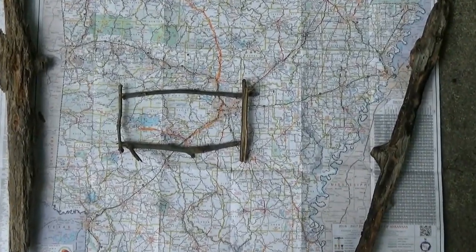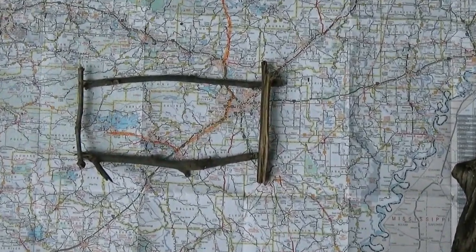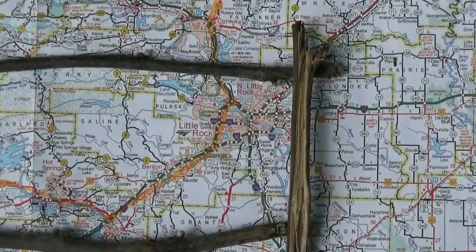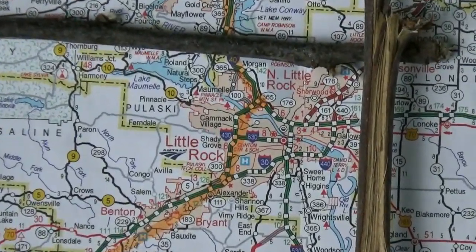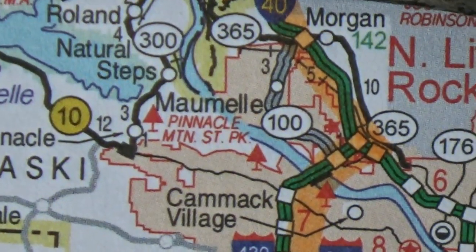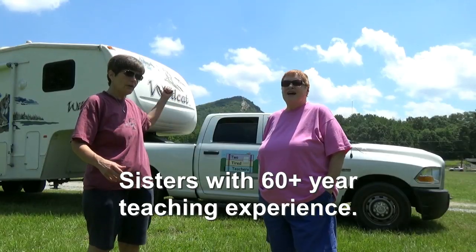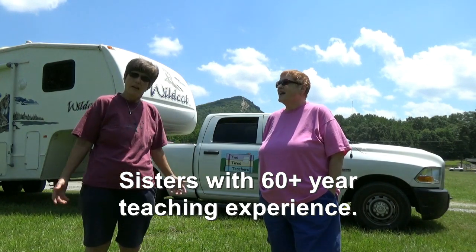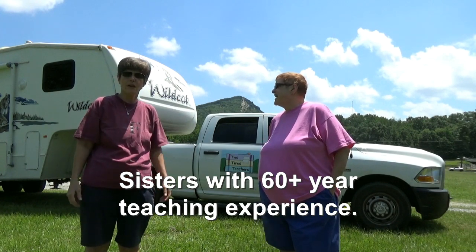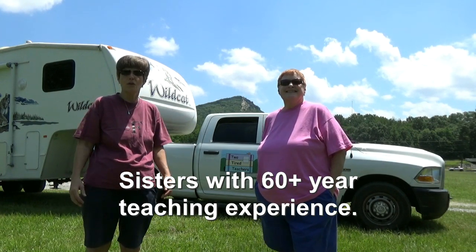Welcome to Arkansas. We decided, hey, what a great chance to go look at one of Arkansas state parks. And so we're here. I'll get you a better view of Pinnacle State Park. But as we were driving down, we saw that they already had the sign pointing over to overflow parking. And overflow parking, we came up this way, saw there's some picnic tables. That was exactly what we were looking for.